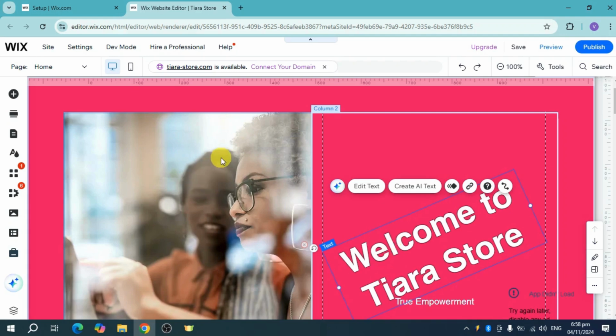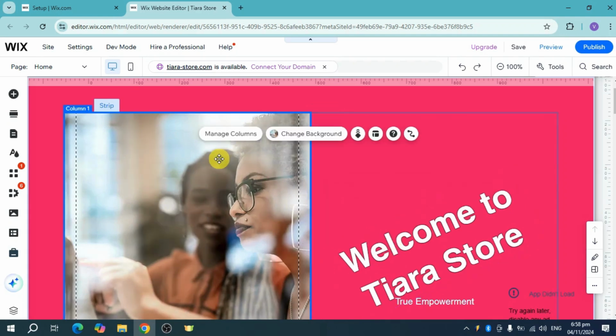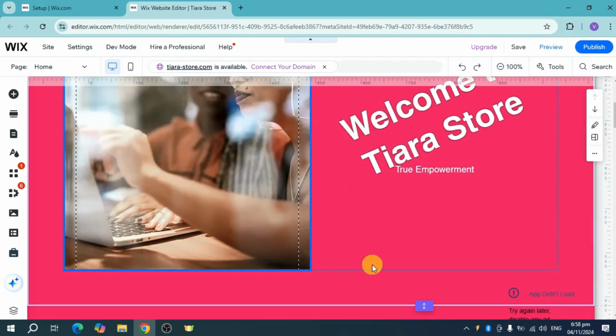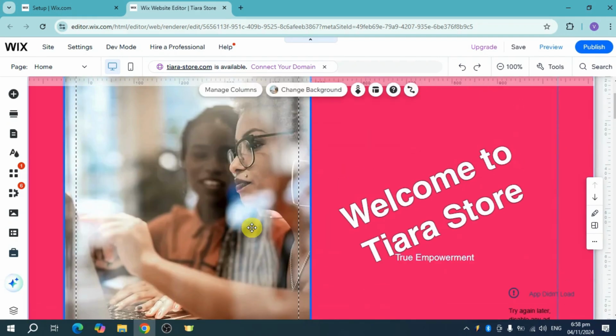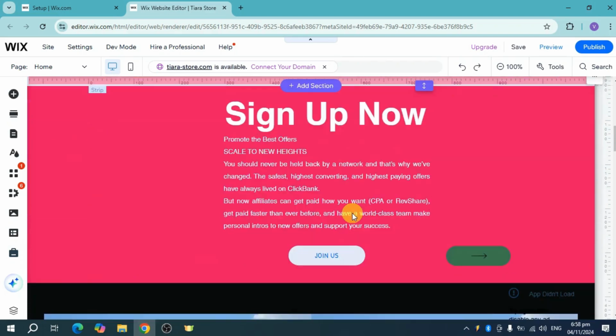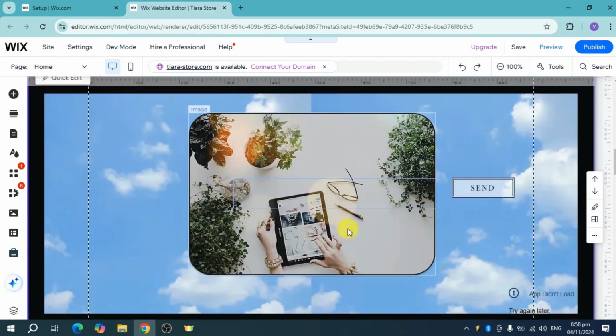So we also have in here an image. However, this image is attached to a strip on a column. So as you can see, there is no rotate option in there. So what we can do in that case is we can just try to input right here an overlay image in order to rotate it. So let me show you in here an actual image like this one.